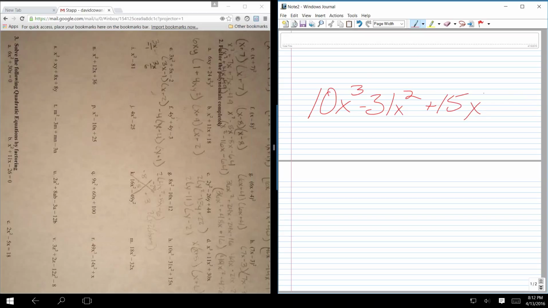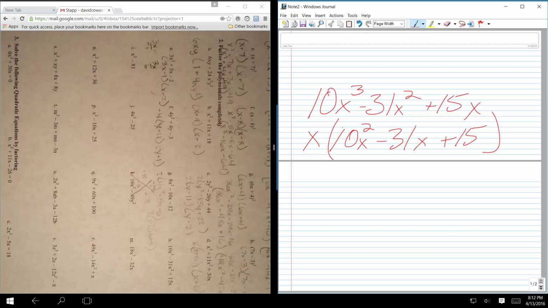Yeah, well, notice that this is a cubic. You don't know how to factor cubics. And in fact, factoring cubics is extremely difficult, about 5 times harder than factoring quadratics. Okay. So when you see a cubic, know that I can probably take an x out of that. Turning it into a linear, that's linear, the x. And what's left over, which is 10x squared minus 31x plus 15. That is a quadratic.